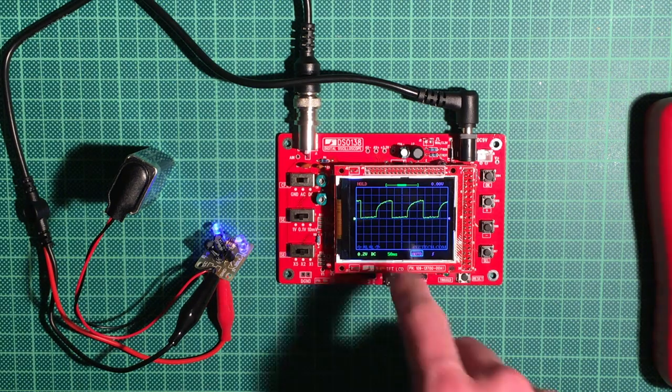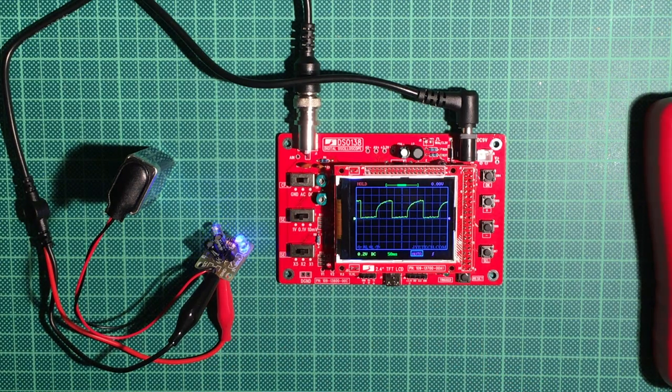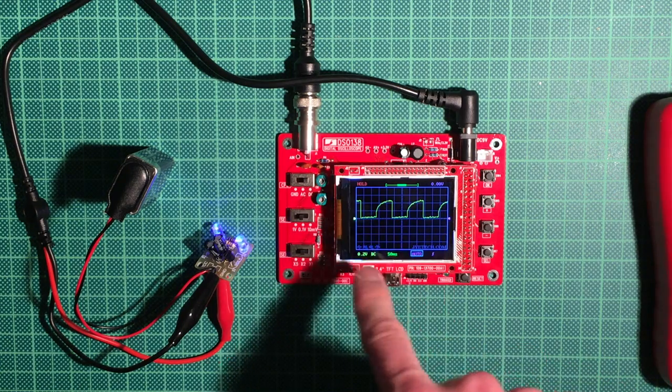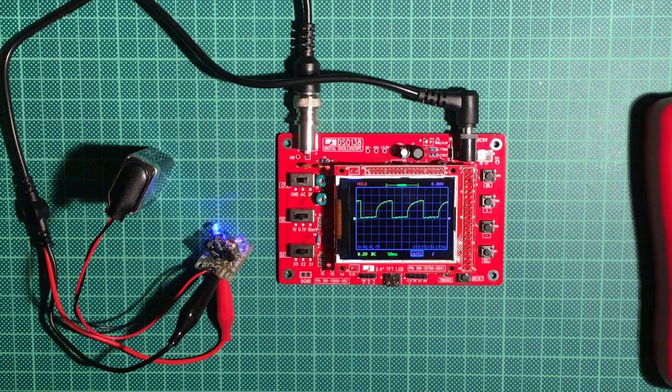And yeah, actually I wanted to show you how the auto trigger function works, or the single shot trigger function works, which should be able to show you one of those charge cycles. But since this is a flip-flop and it's running continuously, this doesn't actually make quite sense. Should have thought of that before.